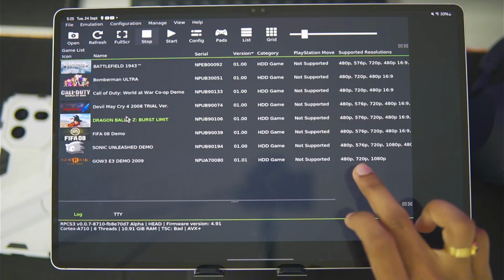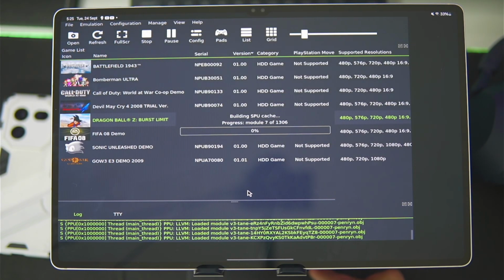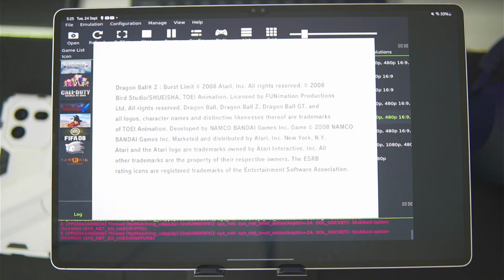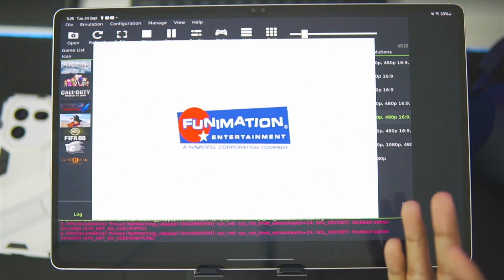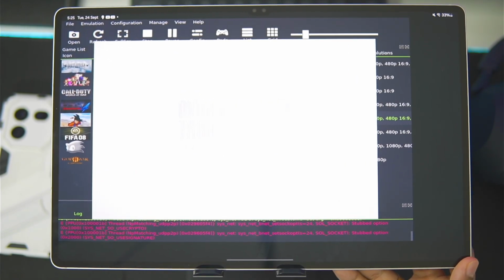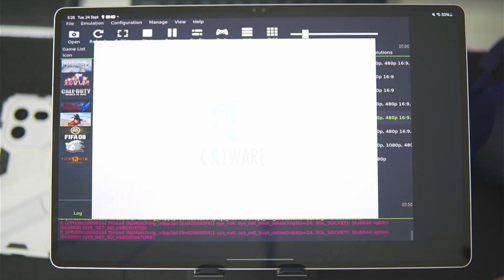So the next game that we'll try out is Dragon Ball Z Burst Limit, and I personally have tested out this game and I got surprising results, so let's wait. There we go guys, our game is about to start directly, and surprisingly, once again I am mentioning this, all these games boot up successfully without giving us any errors, but once the game actually starts, RPCS3 throws an error. It is a very random bug, but I am pretty sure that our Android devices are 100% capable of emulating PS3 games in 2024.